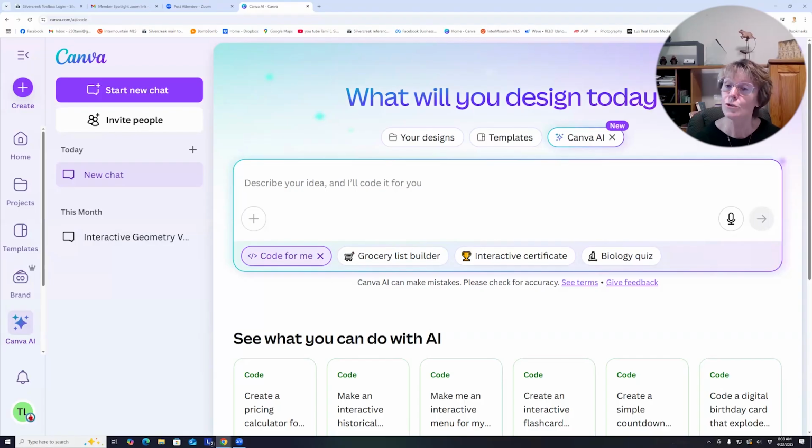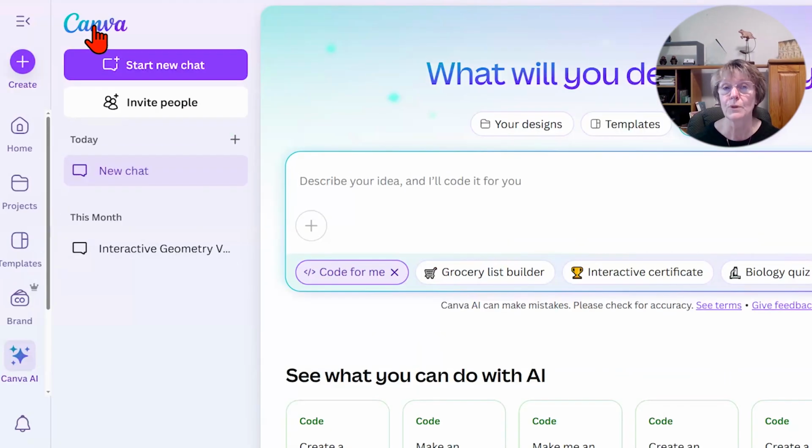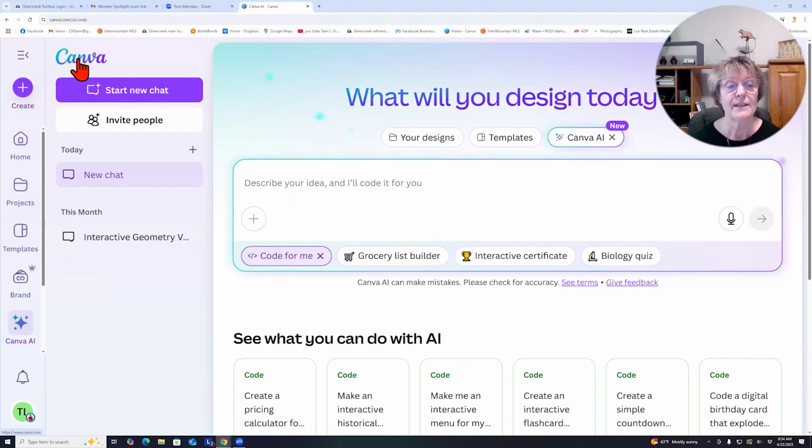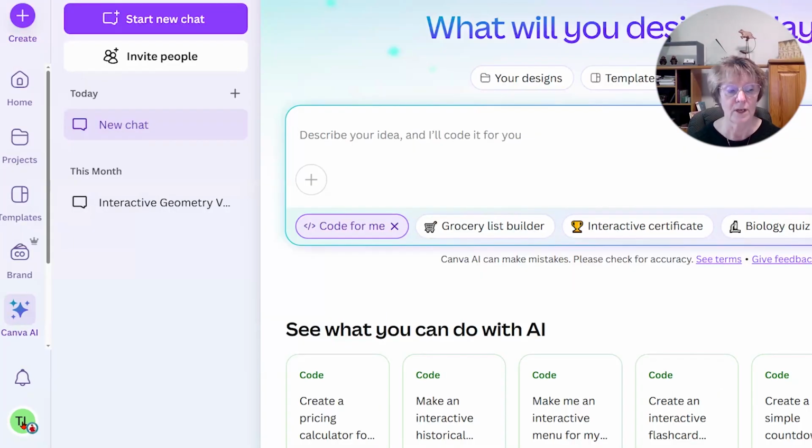A lot of the features you'll find in there, I saw some of these things live before I ever even got the new rollout. So look for these items, even though you might have the old version. The biggest change is your homepage. When you open up Canva, you're in a preview page, and you literally have to click the word Canva to get to your homepage, which is quite different. And then you also have your settings bar down here on the left.